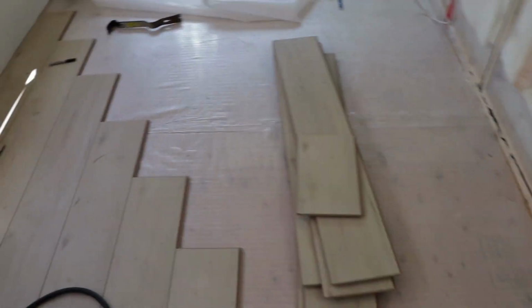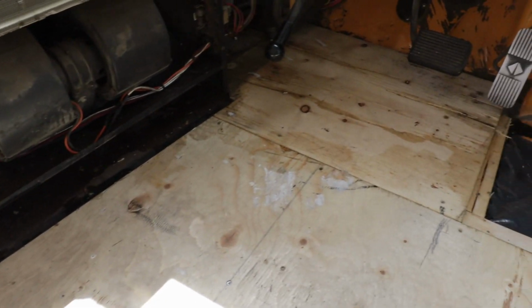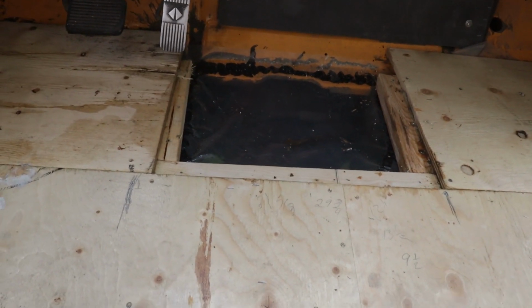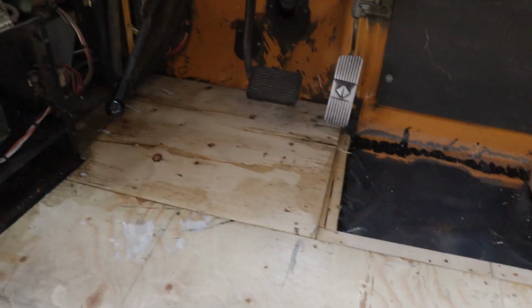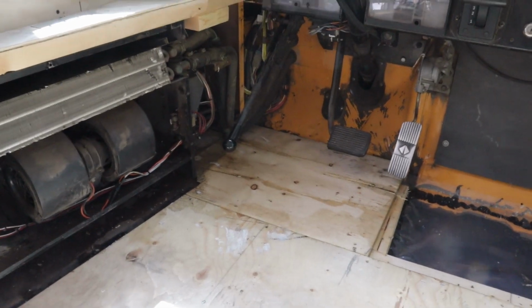Okay guys, so we've ripped out the floor all the way back as far as we could so that the heater was accessible. Luckily, it looks like it's mostly in the front. The water came down through the window onto the heater, and then pooled over there, dropped down into that vapor barrier hole there, and then started to pour out and move under the floor over to this side. It looks like it's not too bad. We've caught it rather early. Water hasn't been sitting there for a long time.